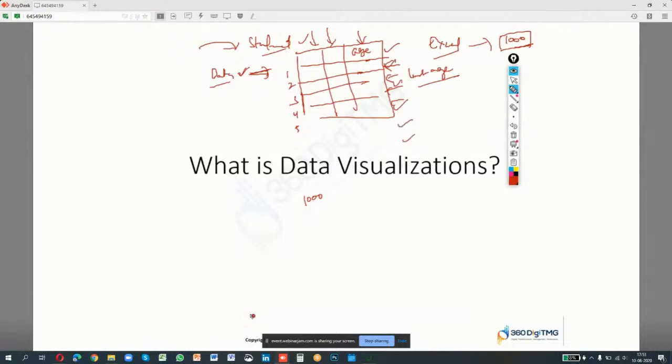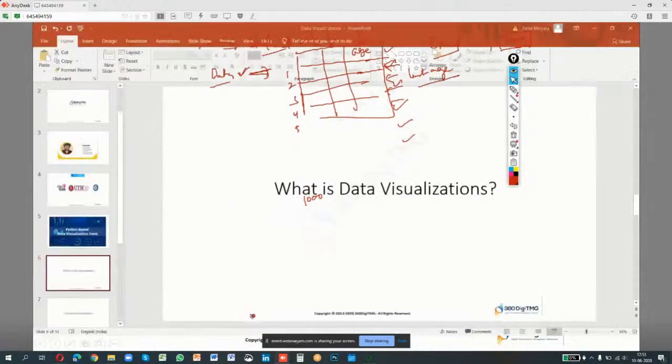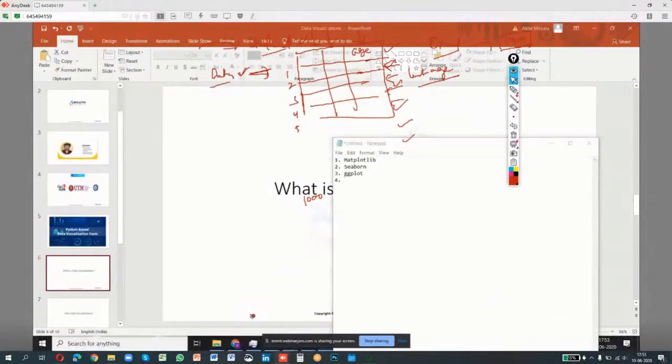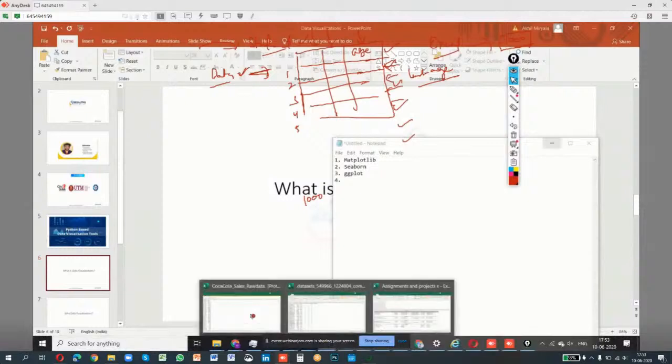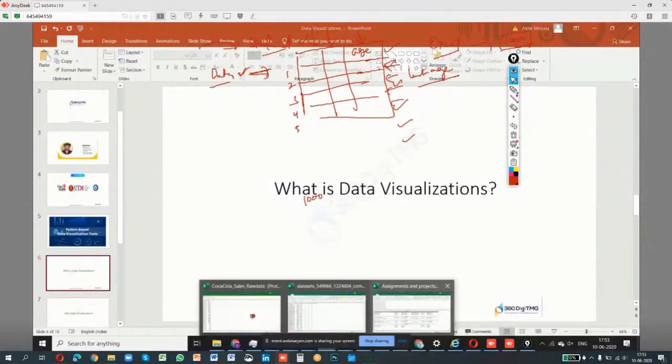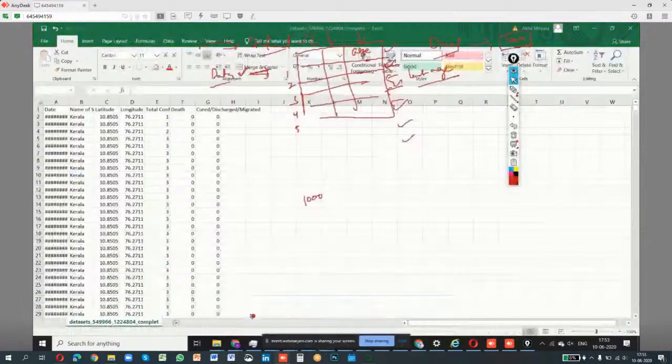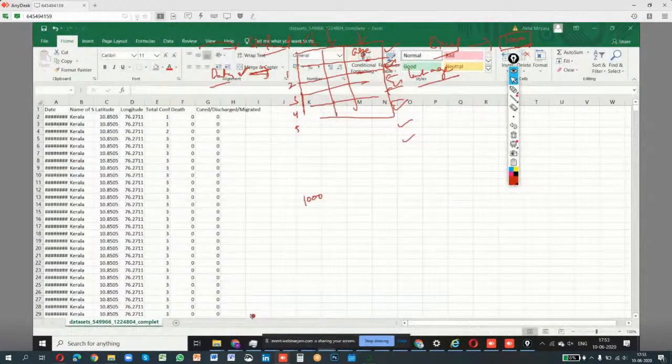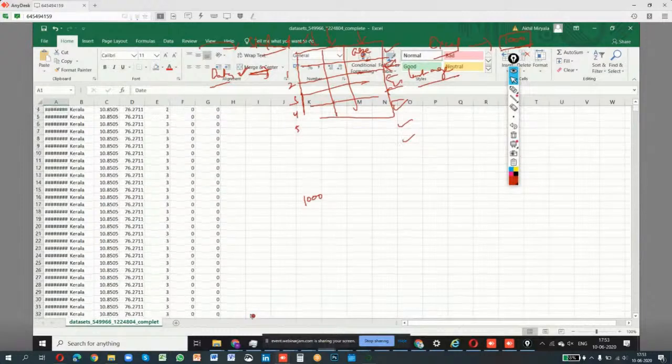If I just go back and open an Excel file, any of these Excel files, let's say this file, this is a COVID data set, friends, an Indian-based COVID data set.